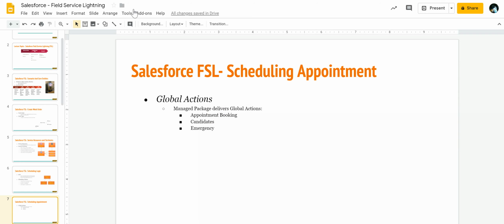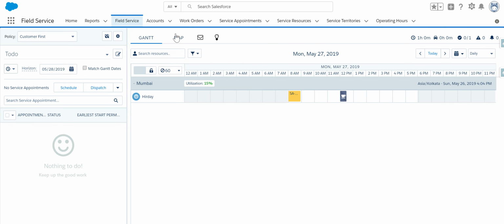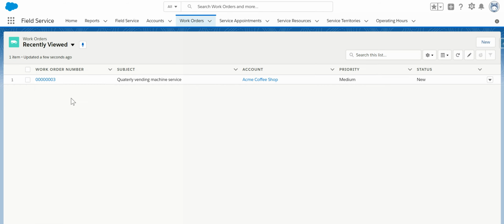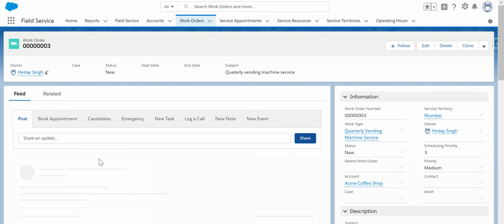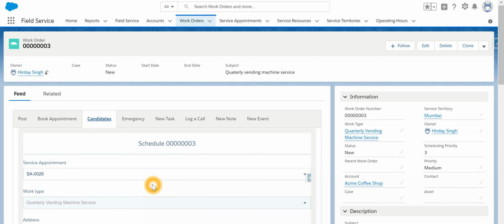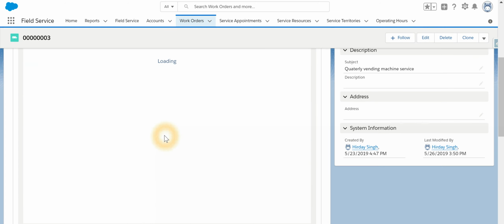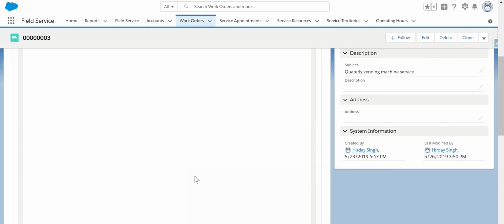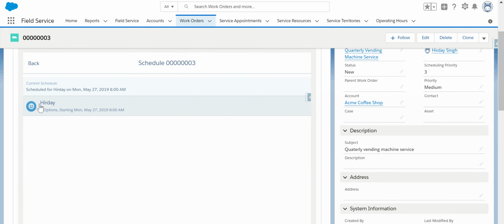If I talk about now candidates, again, if I go back to any work order, I can go to candidates and I can say get me candidates. So it tells me that there is a candidate by name Hirde and there are two options starting.